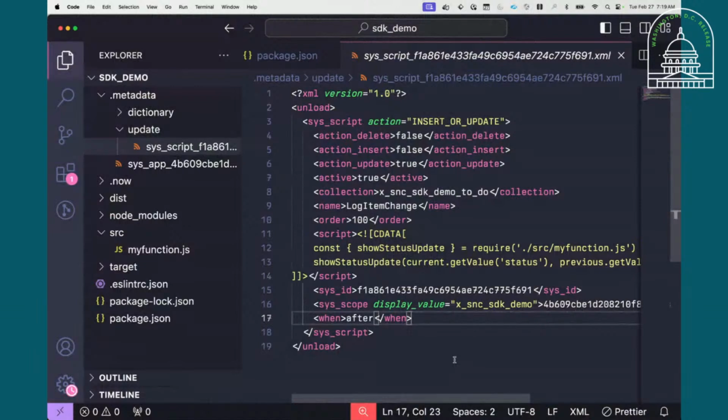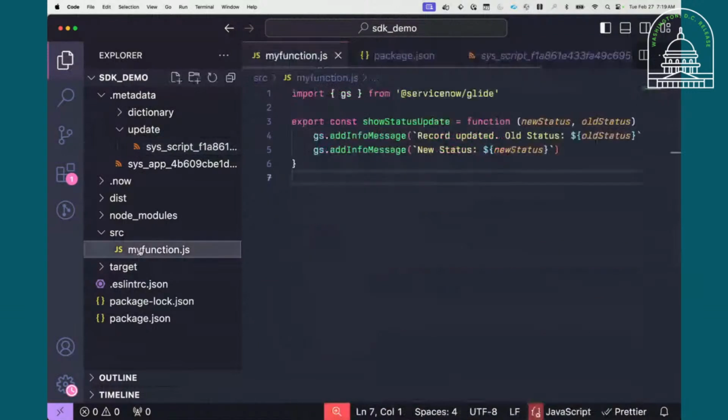We also have this source folder down here, and it's in this source folder where we're going to start defining JavaScript. So this is just a normal source folder. Its contents aren't XML. They're just a bunch of JavaScript files. And I can organize these JavaScript files whatever way I want. And I can import this content into my business rules, or really anywhere that I can execute server-side script.